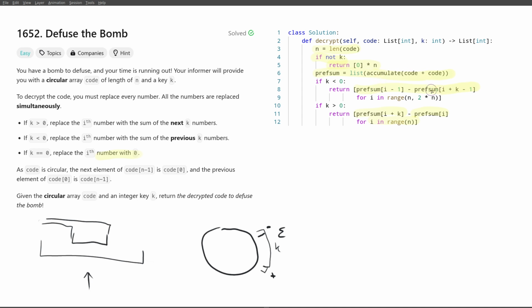And here is a standard trick when working with circular arrays. Notice here that the prefix sum is built not over just the array, but over the array concatenated with itself. So this is an array and another copy of the array, because if this was the first copy and the second copy, then a subarray like this, let's say, is the subarray that takes this suffix and this prefix, right? Because those things are the same, because those are two copies of the same string. And we have a prefix sum over that.